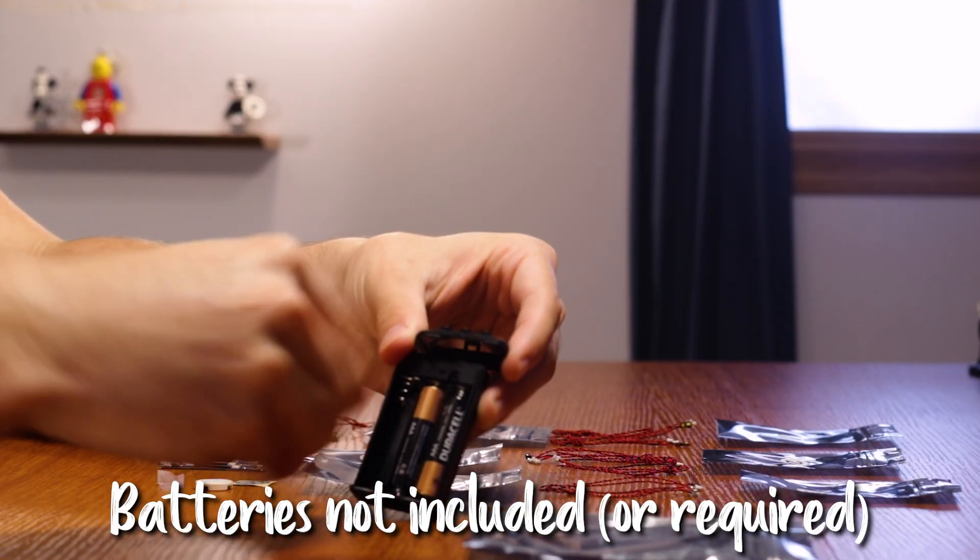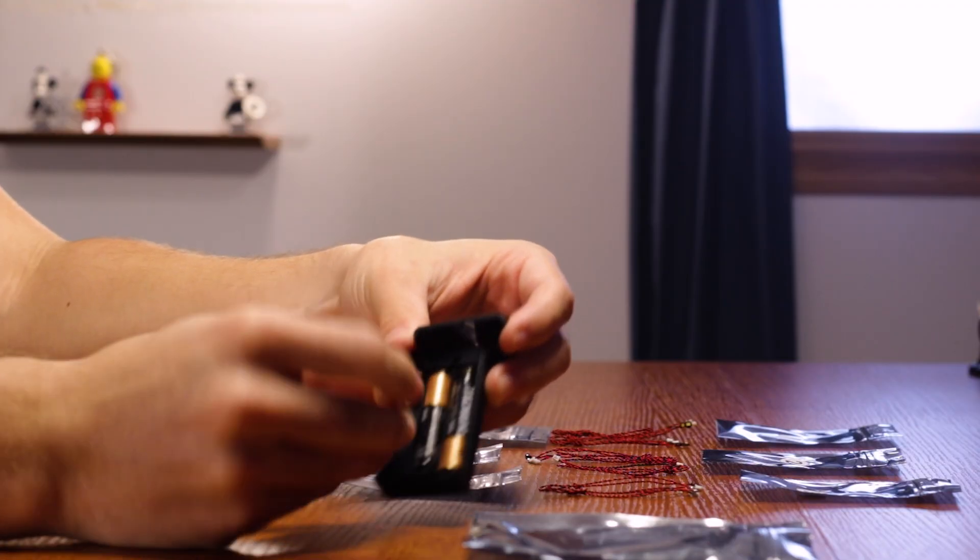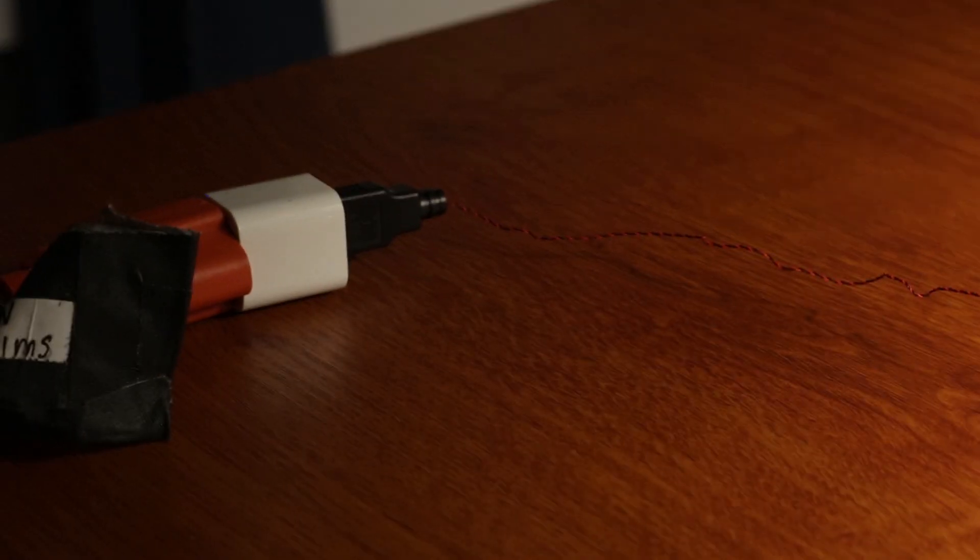I'll just start by putting my AAAs in this power bank. Now when you're working in animation, I don't usually like to rely on batteries. So you can actually plug this into a standard wall power brick. I just use a standard extension cord with the power brick, then plug this right into the wall power, and the wall power just maintains consistency. Batteries sometimes get dimmer over time because they lose their charge, so that's why I've done this for my animation.